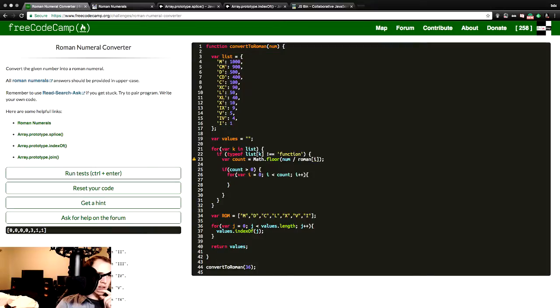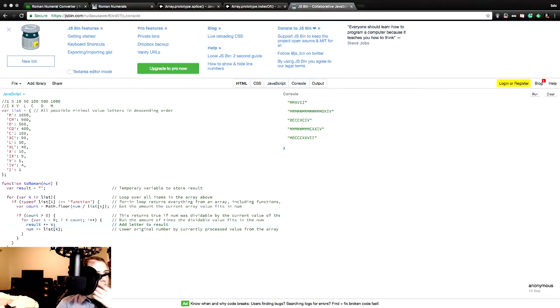Wait, it wasn't i equals 0? It was i equals 0. You know what I'm thinking of? It's the count dot length. Usually when we do our for loops, we're always doing count dot length.